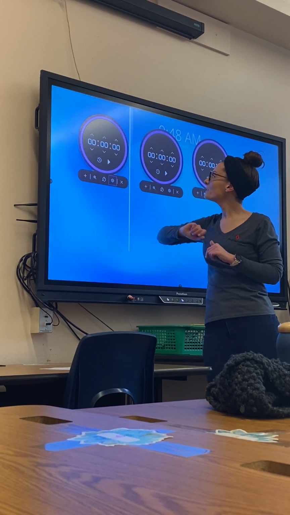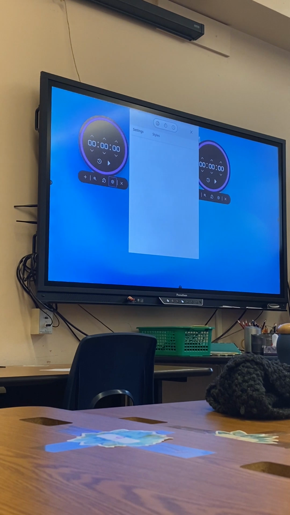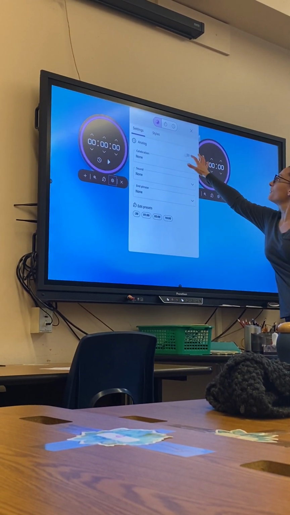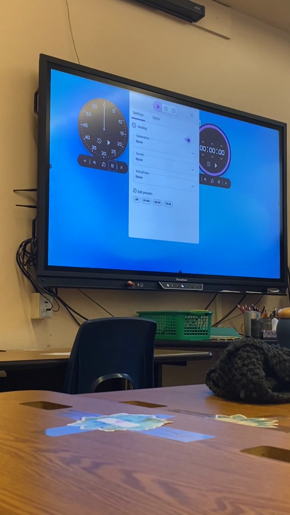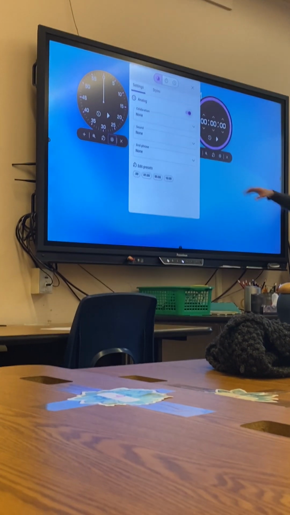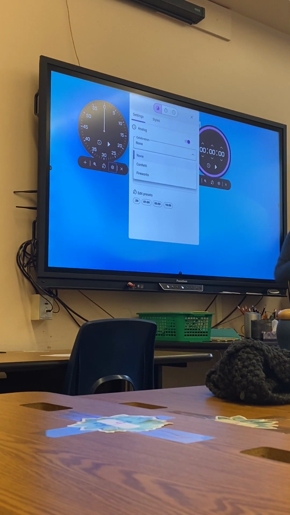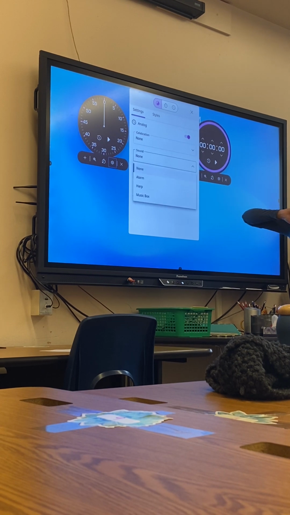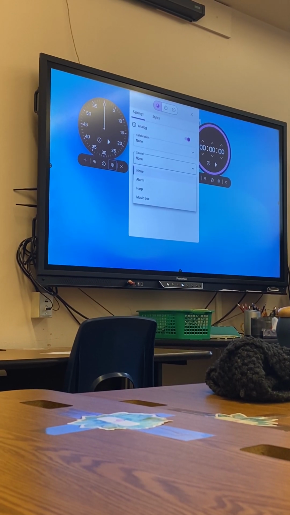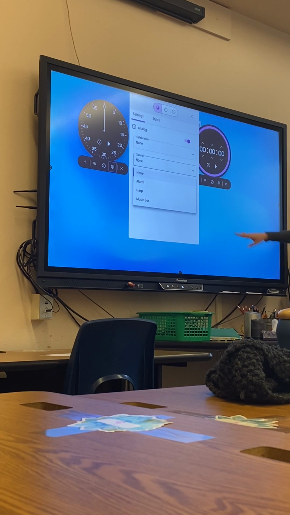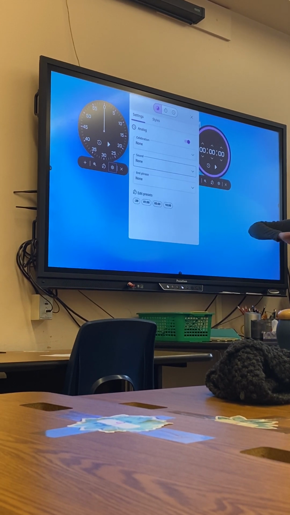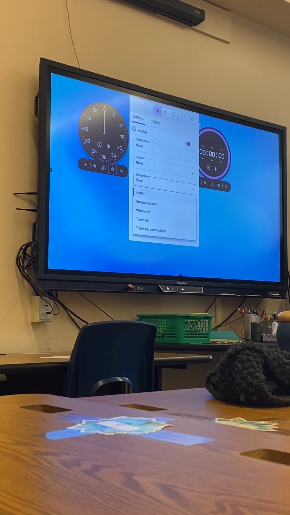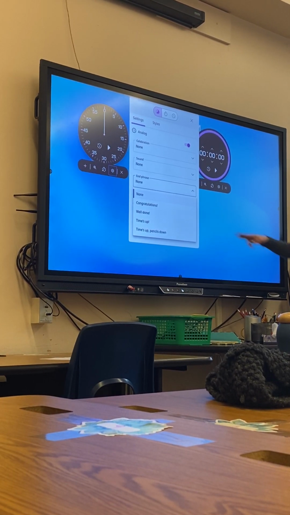So if I go into my settings and I work with the timer here, some things I can do are change it by turning that analog on and off. I can add some celebration so that when the timer goes off, you can have confetti or fireworks exploding all over your screen. It's kind of fun. You can change the sound. It can be as harsh as an alarm clock in the morning or as pretty and nice as the harp or the music box that you have down below. And then you can turn on an end phrase. Congratulations, pencils down, time's up, things like that.